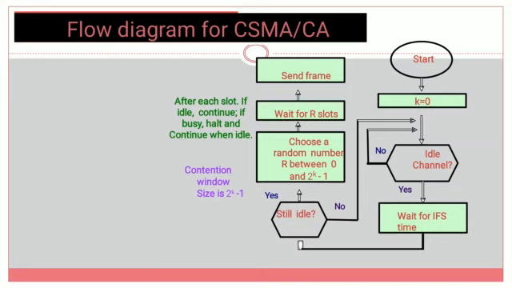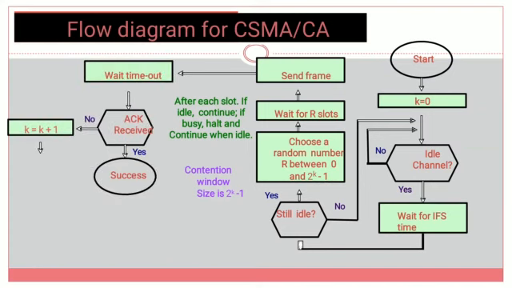Once the slot is over, in the next slot we will check whether the channel is idle or not. If the channel is idle, then move forward. If the channel is busy, then wait for some time. So the process is continuous. Once all the slots are over, then simply send the frame.